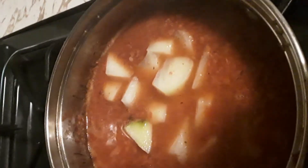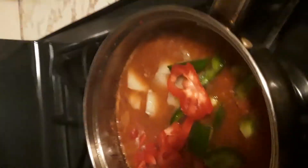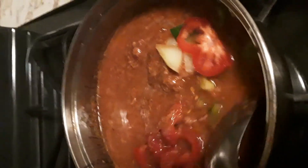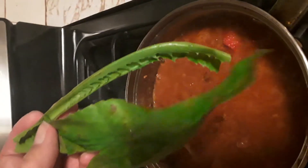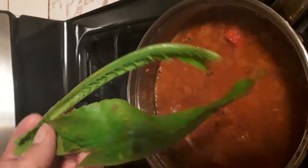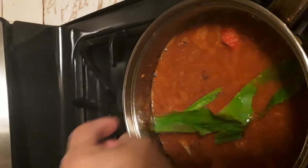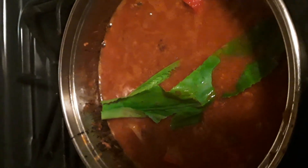Everything's going to boil in here and cook just fine. We're going to leave this for about a half hour — it's okay if you add the extra liquid in here. Here go the peppers; I've already washed and rinsed them off. And before I forget, I'm going to add jarecao — this is something we put in our sofrito also. I'm just going to throw it in there for flavor and then after I will take it out.